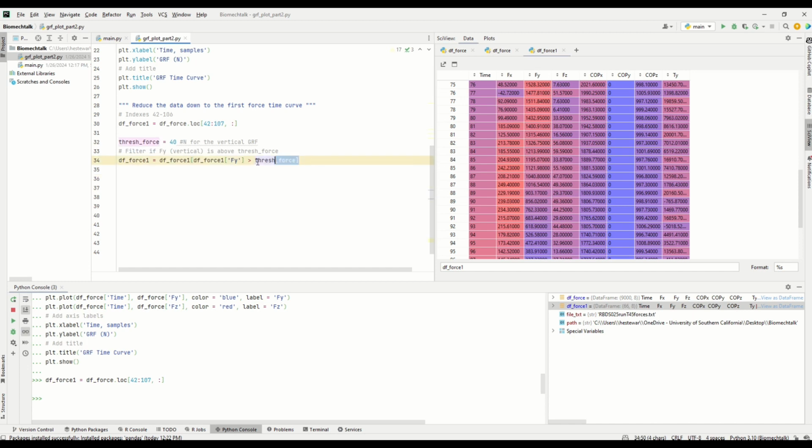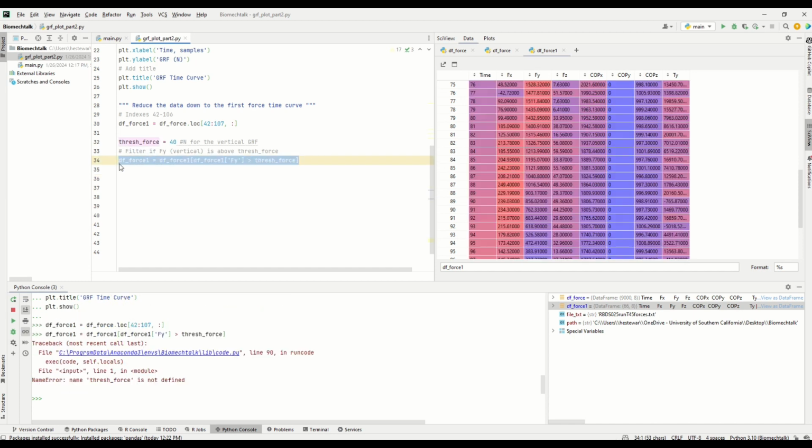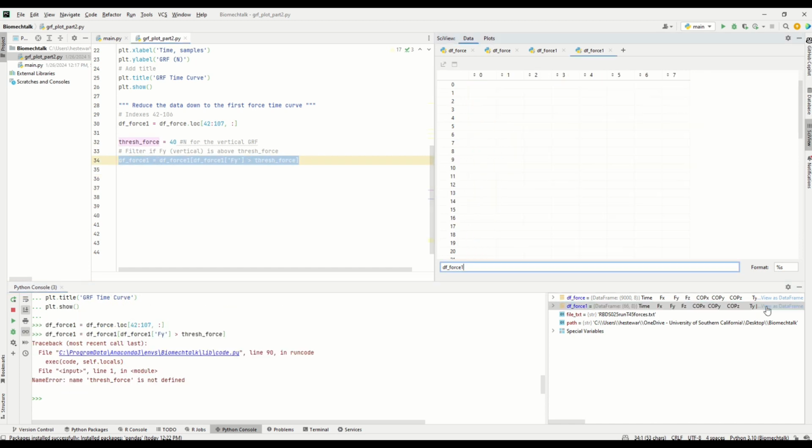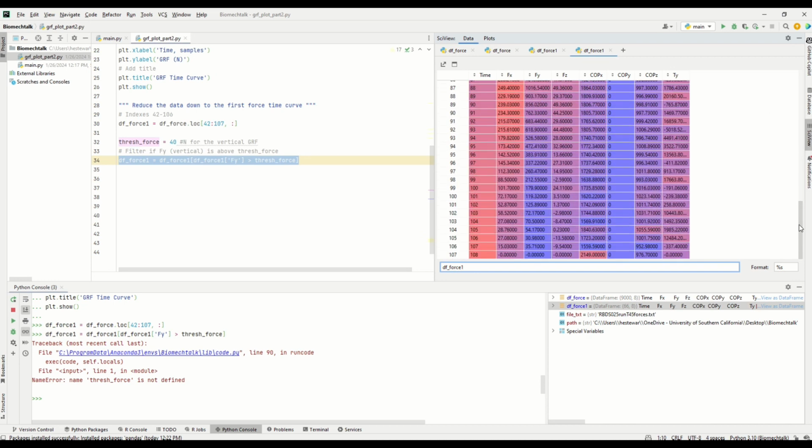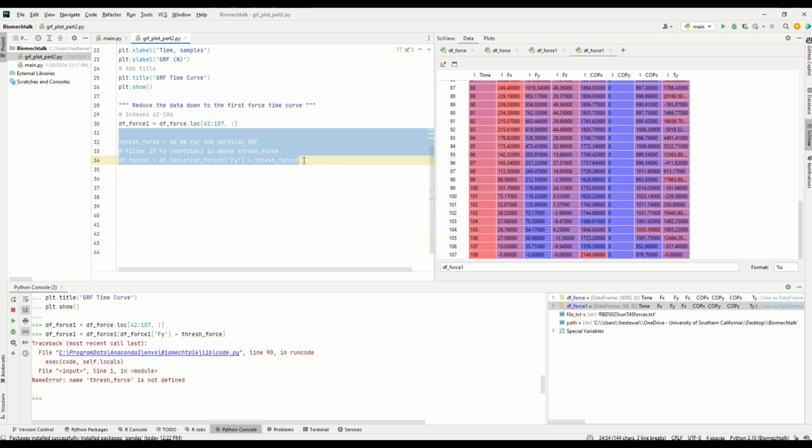Next, let's go ahead and run that part so you can see what happened there. So back at the beginning, again, this is just stuck at that 43, but then, oh, threshold force is not defined. Sorry about that. Okay, I need to run this part first.